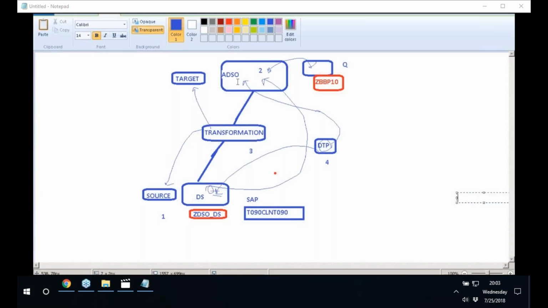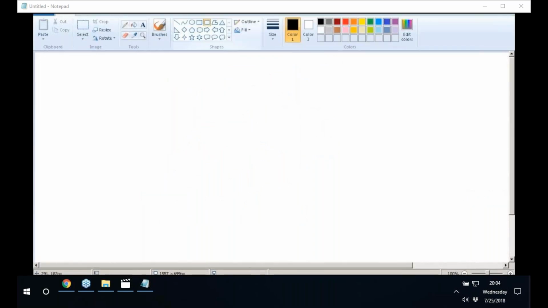But what is the key difference? The difference is calculation views are built at native HANA, whereas composite providers are created in BW for HANA. Both do the same functionality, but have different use cases. So calculation views are built at native HANA, whereas a composite provider is built in BW for HANA. Now why? Because calculation views cannot be created for BW for HANA. So let's say here you have a SAP system.